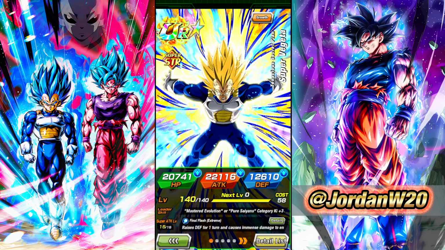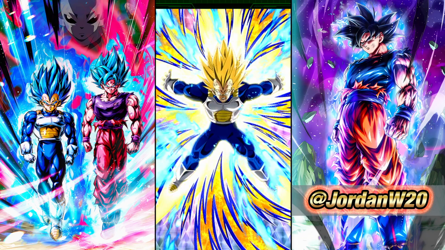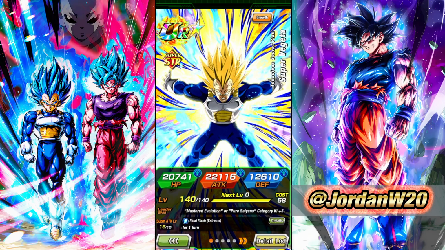Now, Vegeta does get an extra 50% buff here against a Cell, so we're going to start out against Cell here, and then we are going to go into a fight against a non-Cell enemy for the 200% showcase, so we can get a little bit of a range on him.